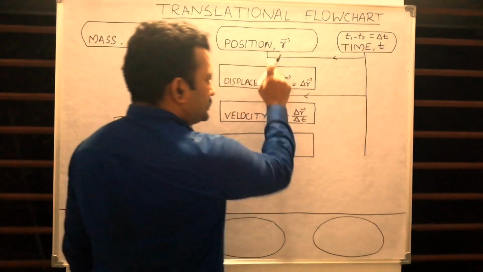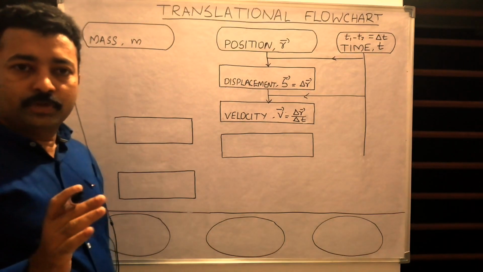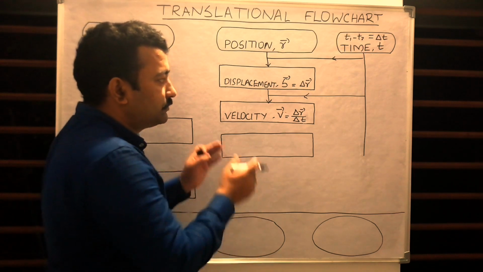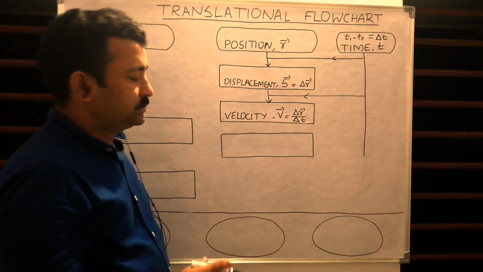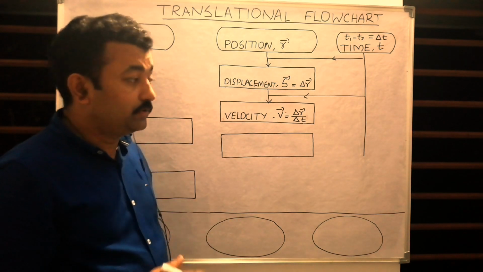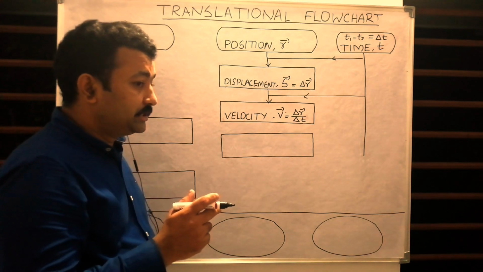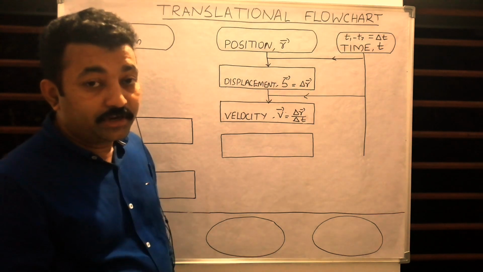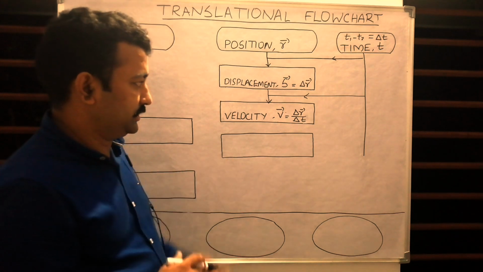So, connecting the displacement line with the time line, we got the velocity. Suppose the velocity is different at different times. That means from the starting time to the final time, the velocity is different. We know that the particle was not in uniform motion, or the velocity was not uniform. In that case, we will say that the particle is getting accelerated, or it can be decelerated also, depending on whether the velocity is increasing or decreasing.